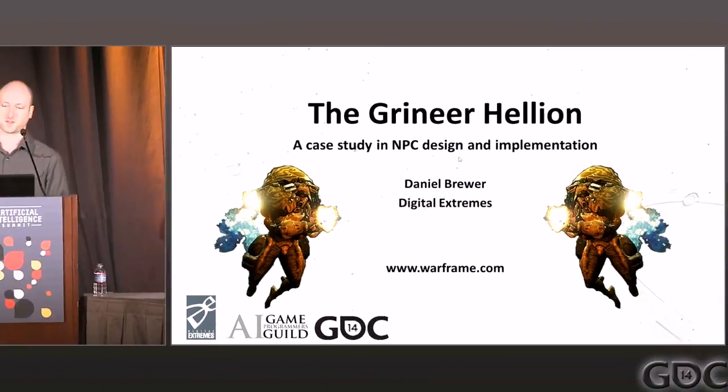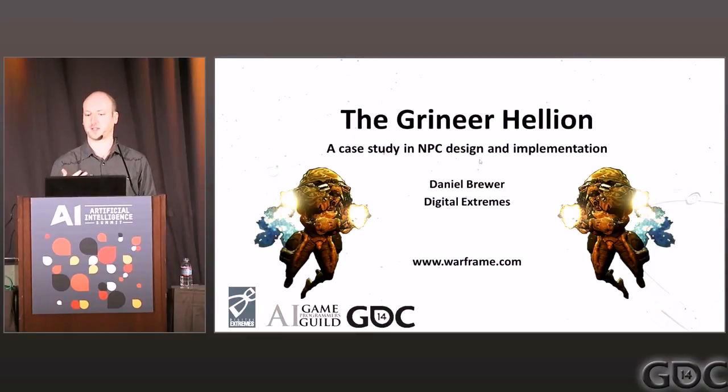Okay, so how many of you have had the following experience? Your lead designer or creative director comes to you and asks, we want to have a new enemy NPC. What ideas do you have? This is pretty common. It gets a lot more complicated, though, when a tight deadline is introduced into the mix, and we're all familiar with that in the games industry. So today, I'm going to walk through this very example by examining a particular enemy that we added to Warframe.